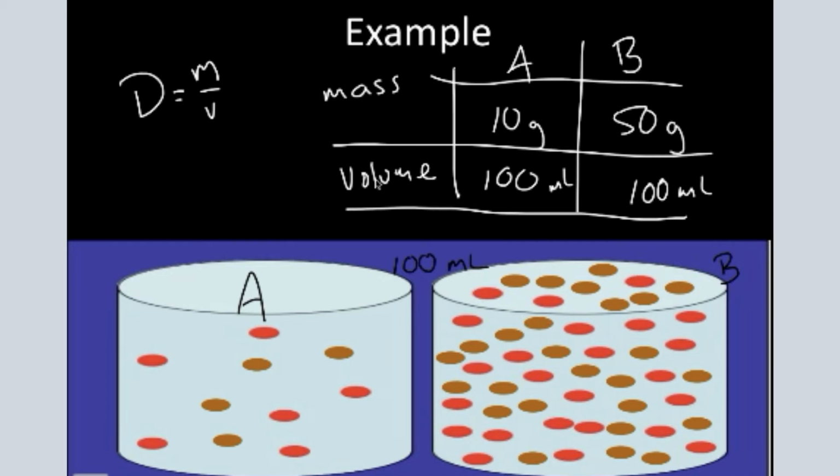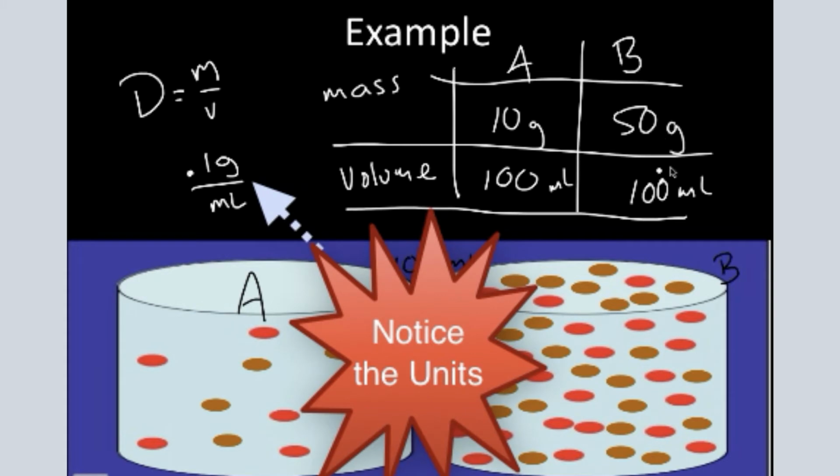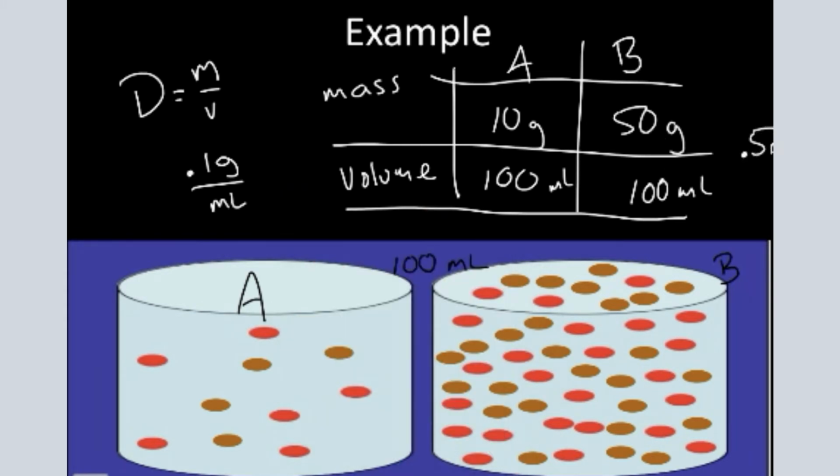So how do I solve this? Well, the density is simply the mass divided by the volume. So when I take the mass divided by the volume of thing A, what I'm going to get is 0.1 grams per milliliter. And for thing B, I have density equals mass divided by volume. I'm going to get 0.5 grams per milliliter. Which number's bigger? 0.5 is much bigger than 0.1. What does that mean? That this whole thing collectively is more dense than this guy right here. Even though they have the same volume, this has more stuff jammed into that volume, so it's more dense. And we proved it by using math right here, simply by taking that mass and dividing it by the volume for both A and for B.